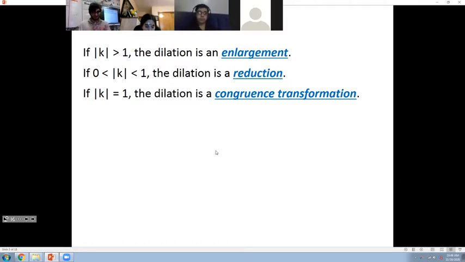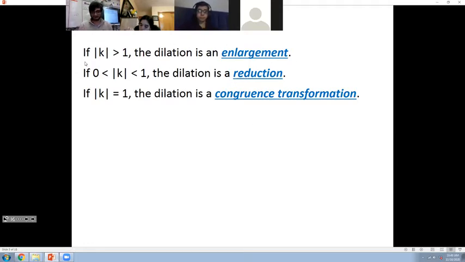If you make the shape larger and make it bigger, it is called enlargement. If you make your shape smaller, it is called reduction. You reduce the size of the shape, that is called reduction. But if you do not make any changes to its size, that means it is a congruence transformation. Congruence means absolutely the same size and the same shape, nothing changed at all, right? So we talk about the right side of the sentence you see right here.